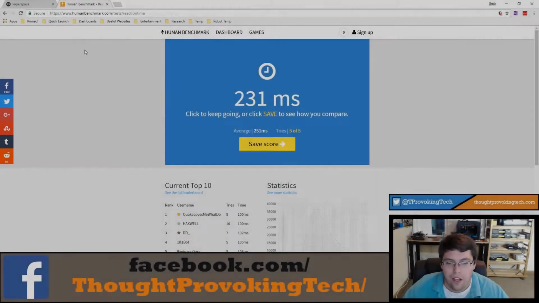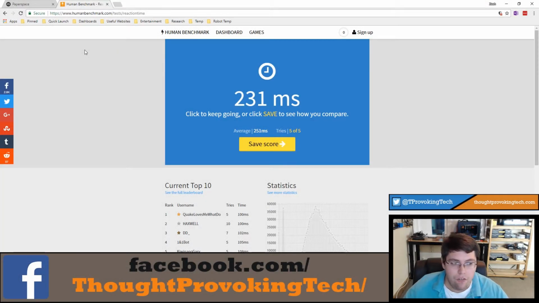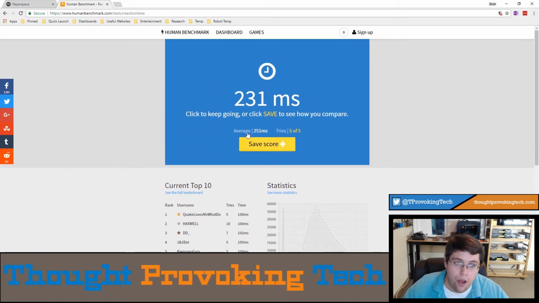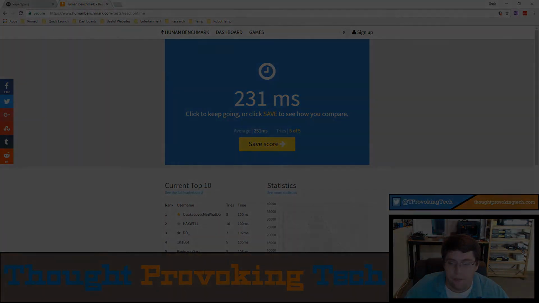All right, so in the very first set of tests on my local machine, I ended up with an average of 251. So that's not the greatest by any means, but it does serve as a good baseline. So I'm going to go ahead and run this entire test twice more on my local machine and then move on to the cloud machines.